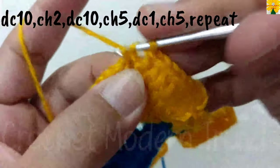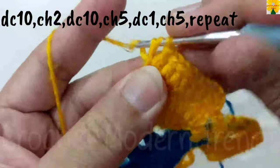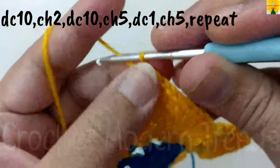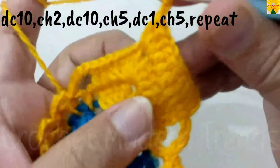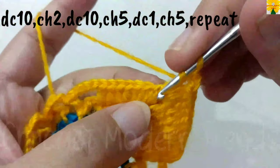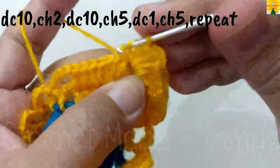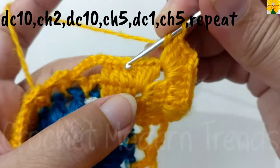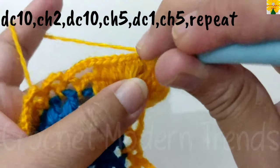Into this chain space of 2, double crochet 1, 2, 3. Chain 2 for chain space. Into the same chain space of 2, double crochet 1, 2, and 3. Now we have to do 1 double crochet on the top of all these stitches.